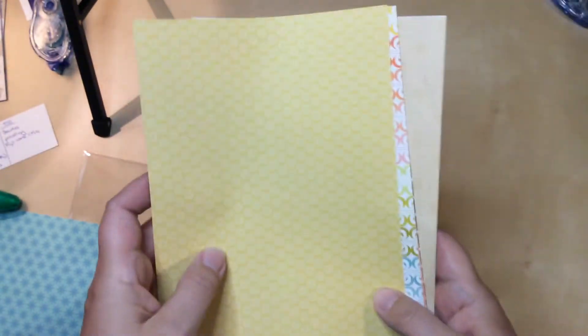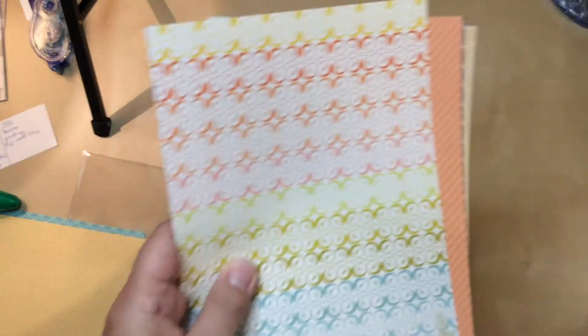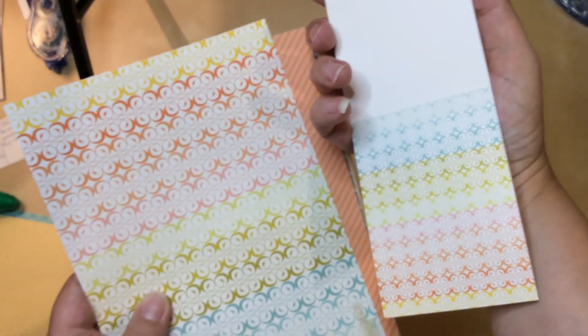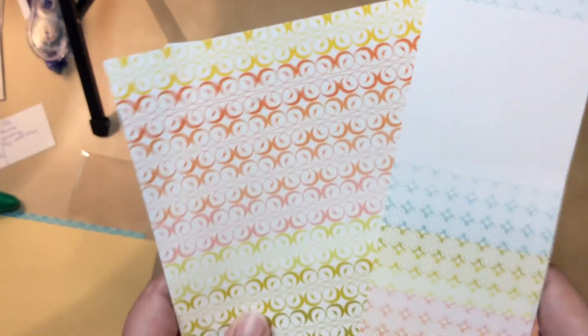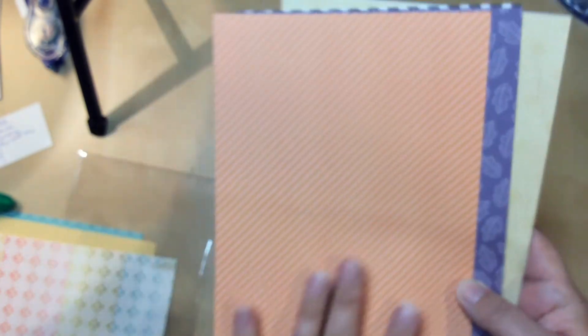I always love a nice yellow, so this is awesome for me. This is the same as what's on the back of the 3x8 card — just smaller. So if you like that, you're going to like this paper. Love this. For fall, I also don't mind a nice orange tone, so that's okay by me.